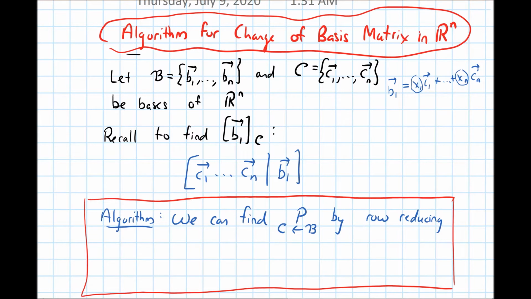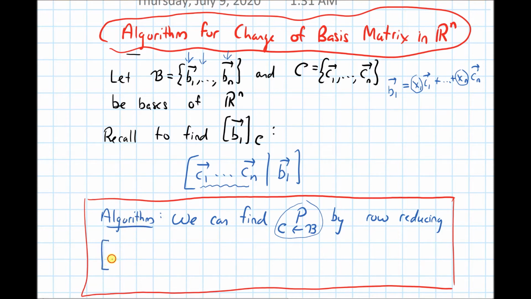But what we noticed in the last video was, to get our change of basis matrix, we had to solve this augmented system for every single vector in the basis B. So we had to do it for B1 and B2, and if there are more vectors, we keep going, eventually until we get to Bn. But the process of row reduction is exactly the same on the left-hand side, because I always have the same vectors there. So what if I could do that row reduction all at once?